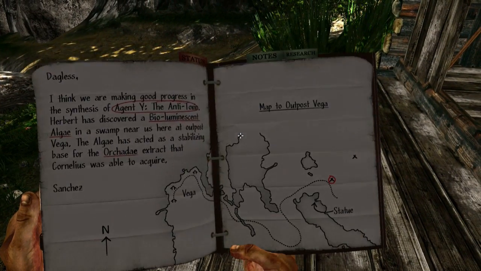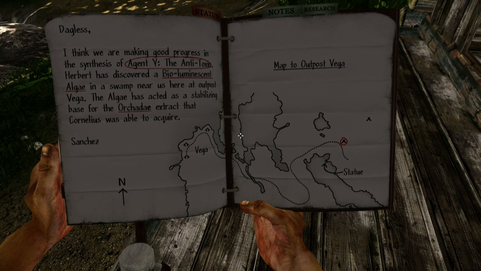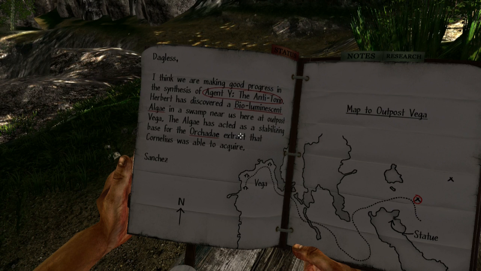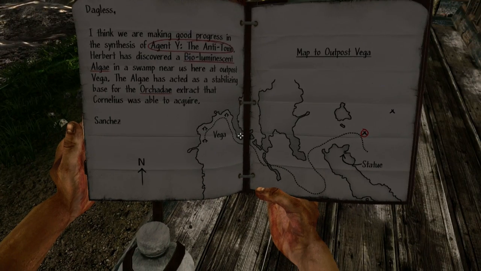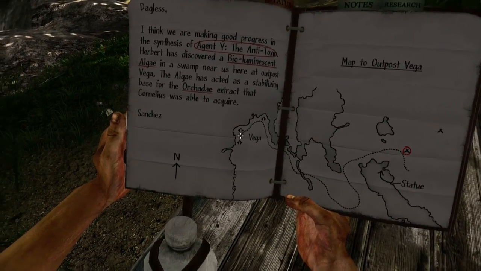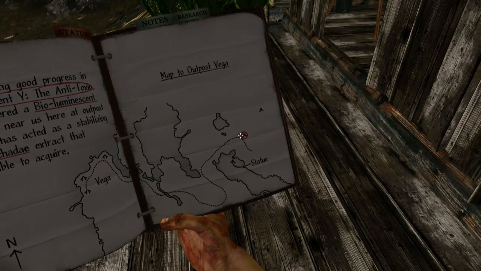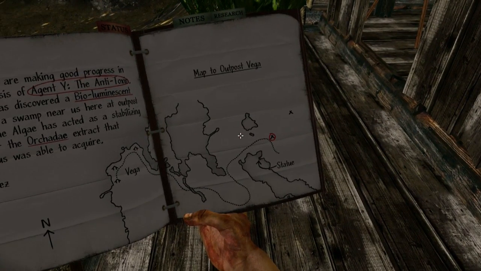Okay, let's see. Agent Y, sorry, we need the antitoxins. We need algae in the swamp near the outpost of Vega, and we need an Orchidea extract. So, we have already been here, and we are at the moment at this location, at this house to be exact. Let's see if we can find some stuff. The algae should be somewhere over here. If we follow this path, we should get there. Well, let's do that.